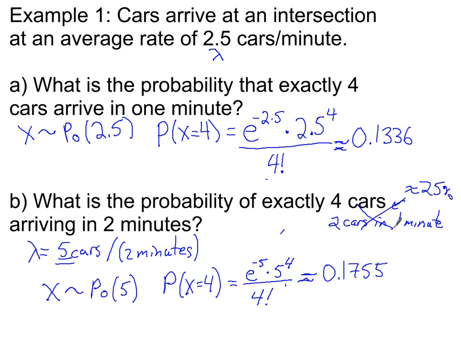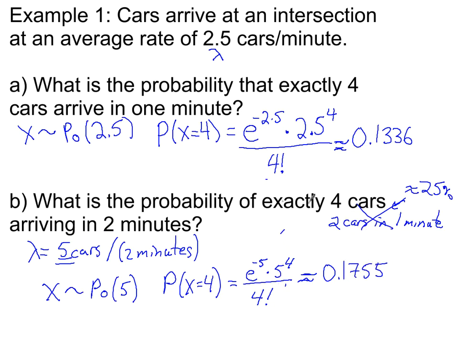2 cars in 1 minute is just that, right? The 2 cars happen in 1 minute, and I would want that to happen twice, right? So if I were really doing this, I would say, oh, well, 2 cars in 1 minute, but twice, and so I'd have to sort of square that, right? 1/4 times 1/4 is 1/16, which is 0.16 something or other, 0.16 repeating, and so that's actually less than this, right? Because of what I just said.